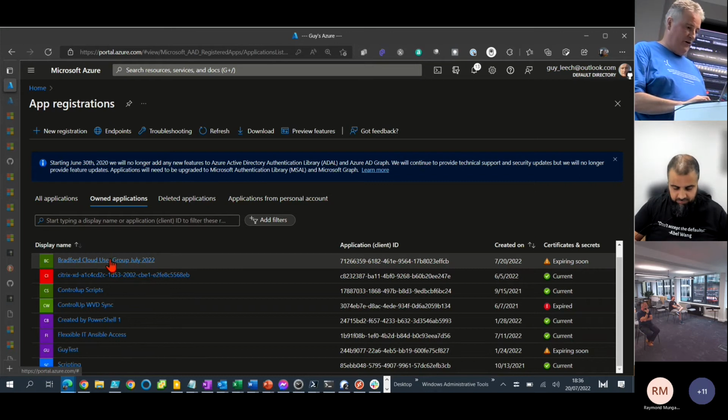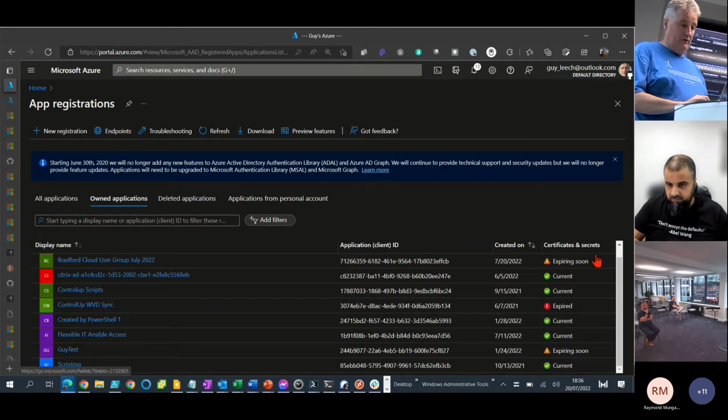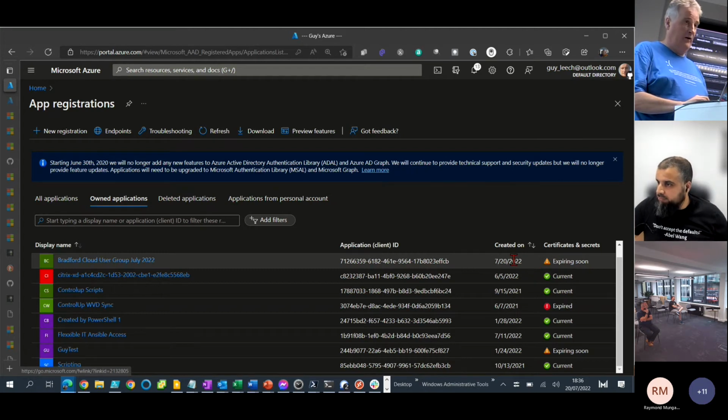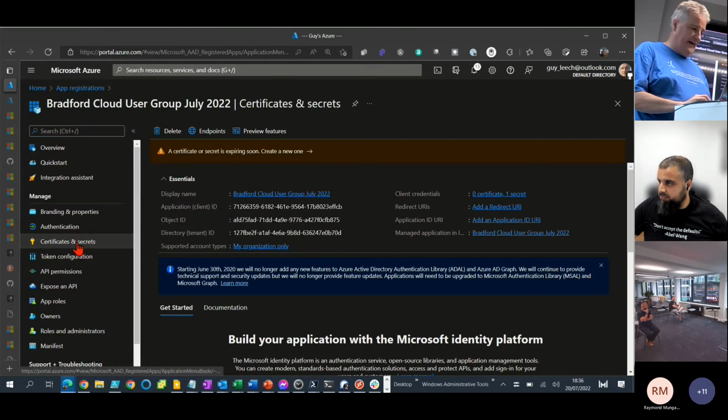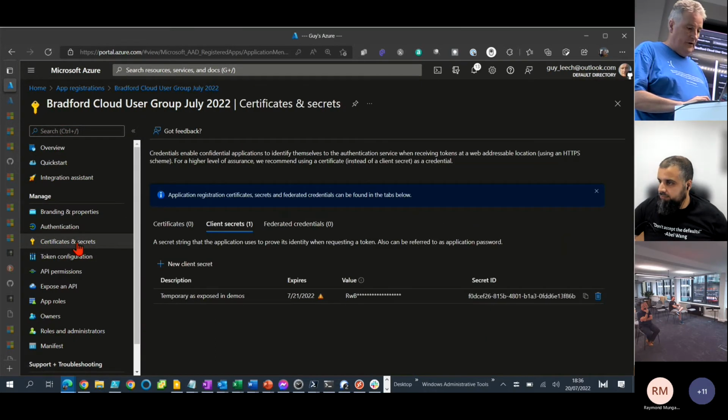So here's an app registration I created today for this. Notice I gave it a very short expiration as well. This is the application ID for it, so that's one of the components I will need for the authentication. The other thing I did was create a secret. There are ways of doing this with certificates as well, but I tend to use just the application ID, which is the GUID I just showed you, and then an app secret in here.